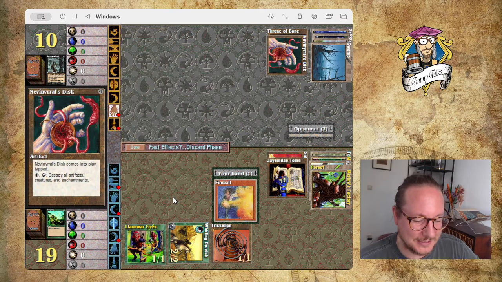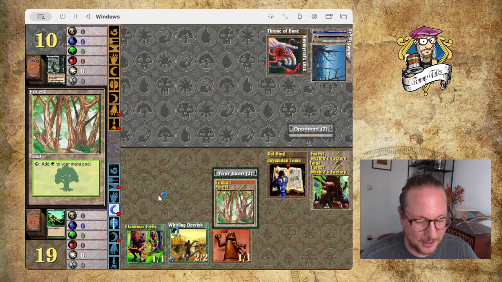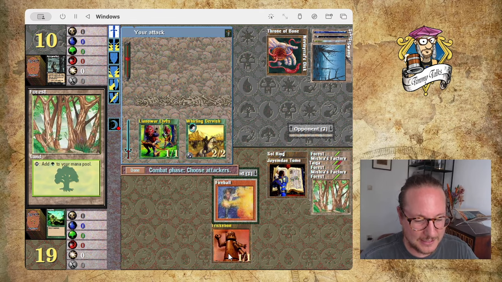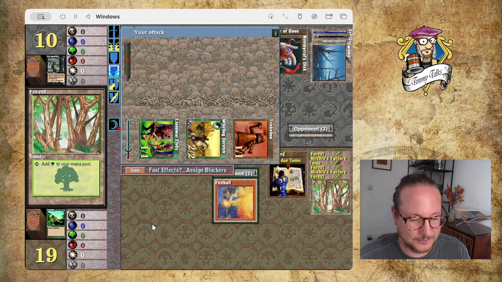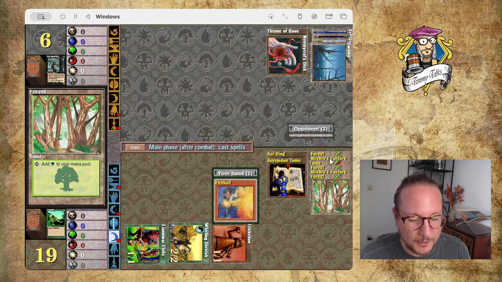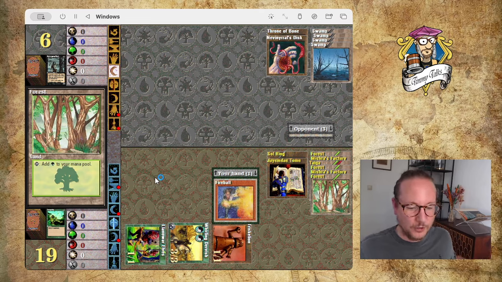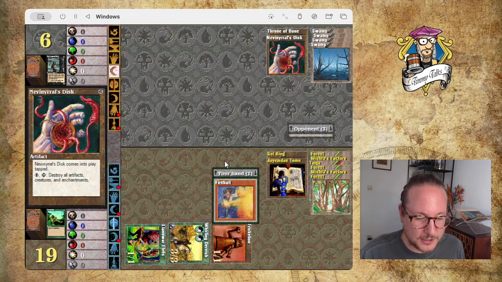Oh, a disc. Oh, that's good. The disc is really good. That's a problem. Let's just attack with everything. The disc is really a problem. Why am I not animating my factories? Oh wait, I could have won already. I've got Fireball. Oh man, I need to focus.